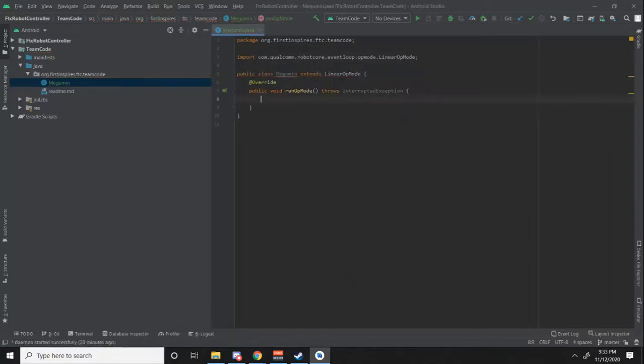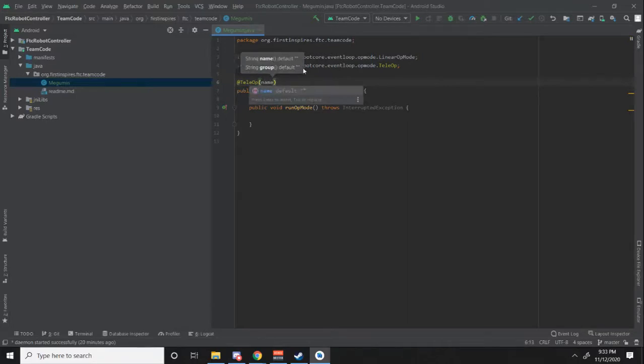And the reason I want linear OpMode is that gives me all my methods for my OpMode, and it will make it easier to make my teleop. And so something else you actually have to do is above this public class area is add an annotation to tell the phone that this is a teleop mode and that it is controlled by the player rather than autonomous.